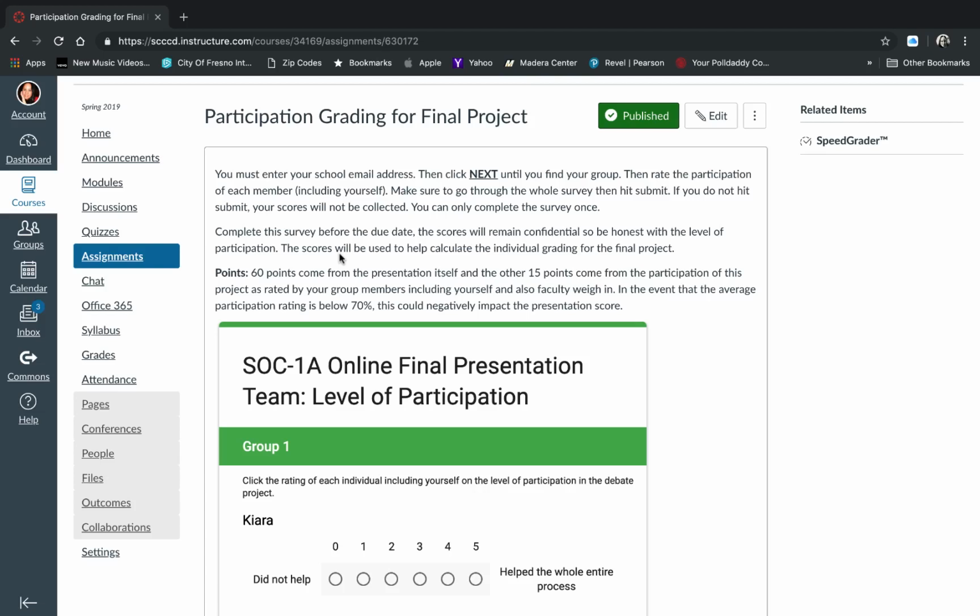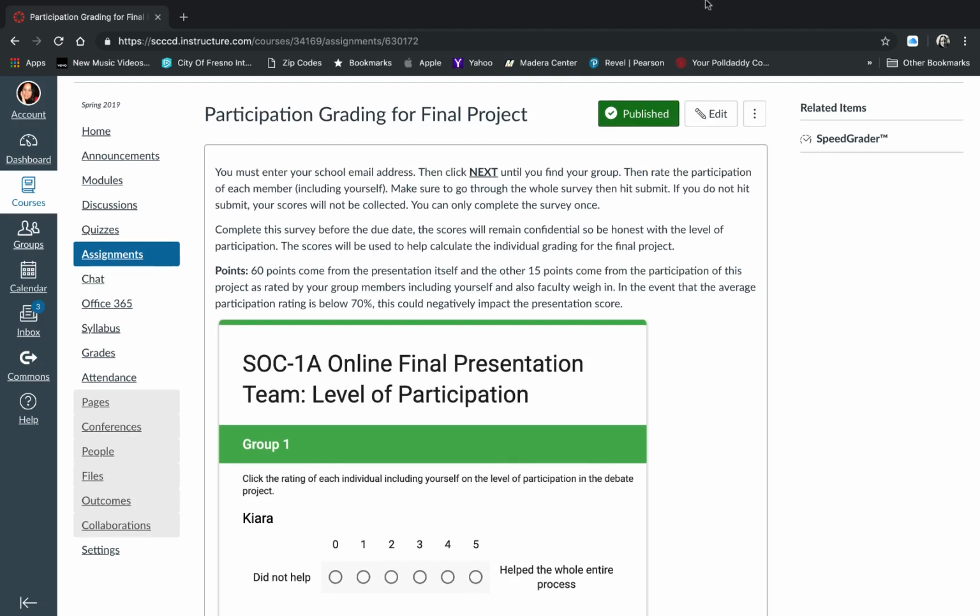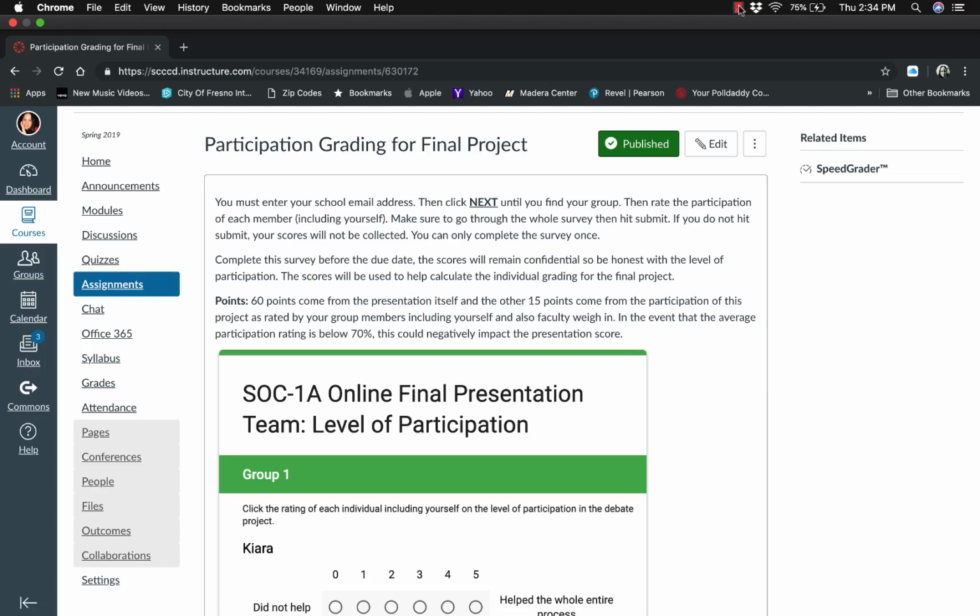I've also had to filter students who say that they are participating and engaged, and then when I look at their discussion in Canvas, or I ask students to submit their group communication in case there is a problem, it's definitely noticeable which students are not engaged in their project. So this is one way to elicit participation in a group project, and also make them accountable for their group work.